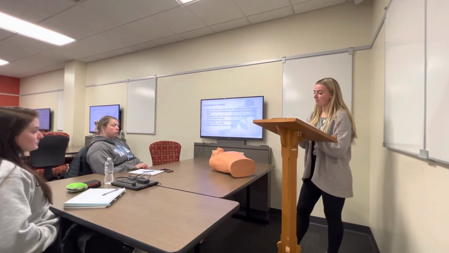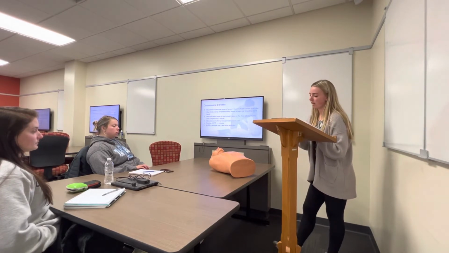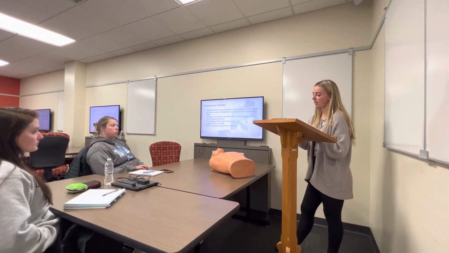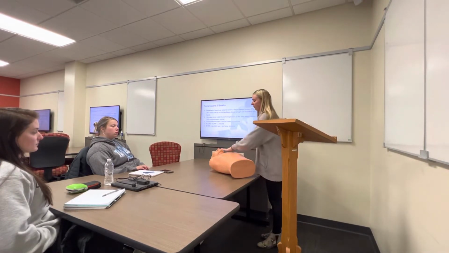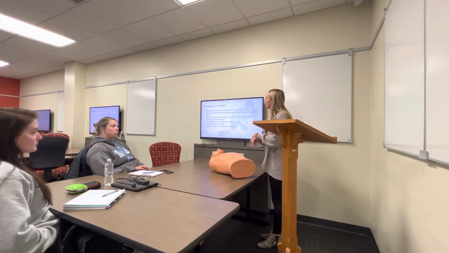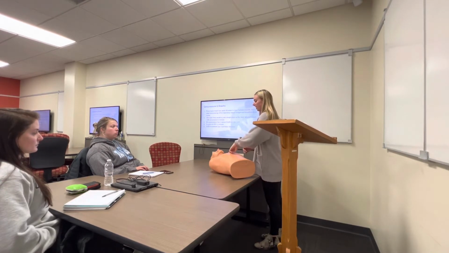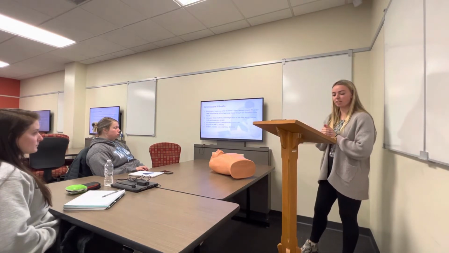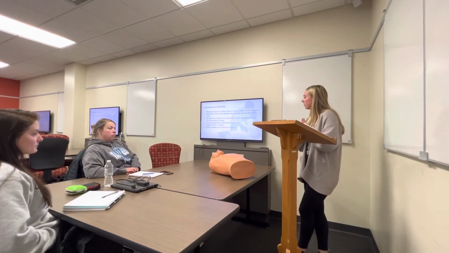And then for a child, you'll still tap the shoulder and check for breathing. For an infant, you'll tap the bottom of their foot and see if they're breathing. And then you'll still call 911 and begin CPR. For a child, it's the same as an adult, so you do 30 compressions. However, if it's a smaller child and you feel comfortable, you can do one-hand compressions instead of the two. And then for an infant, you'll do 2 fingers placed parallel on the chest, and you'll push down 1.5 inches at 100 compressions per minute. And then you'll continue to do the 30 compressions, 2 breaths all the way through.